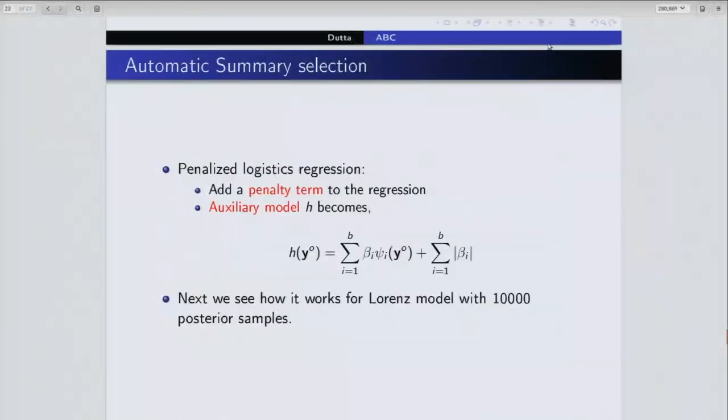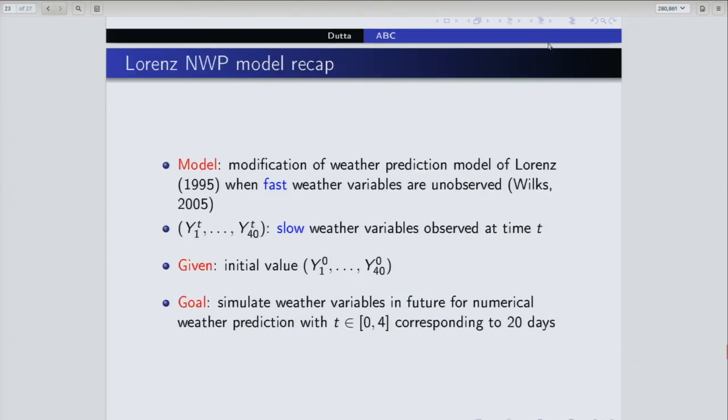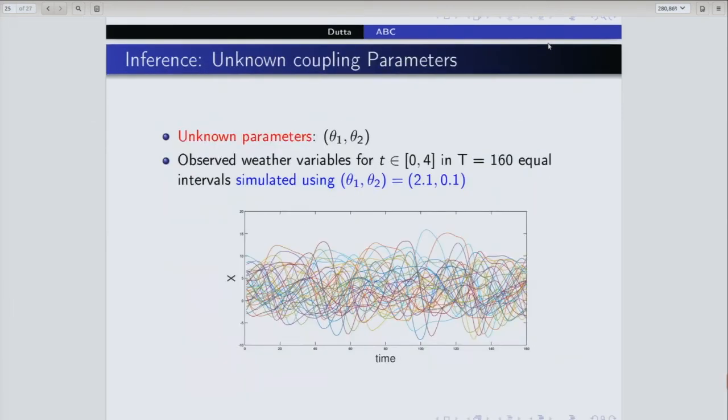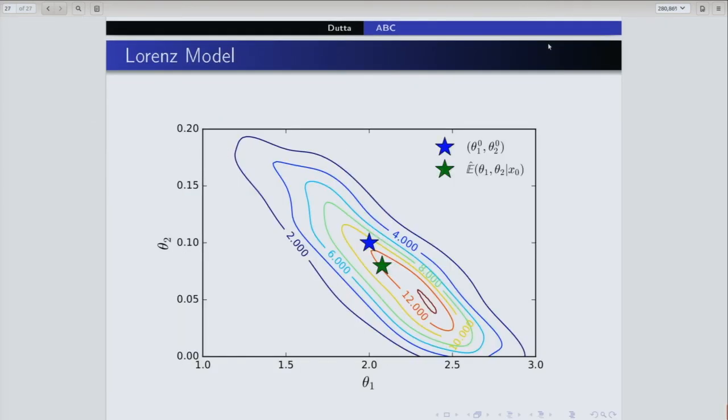So just to conclude this talk, I will use the Lorenz numerical weather prediction model, which you have seen in the first talk by Antonietta. I probably don't need to go through the model again. You had these two parameters, theta 1 and theta 2, and you just want to estimate them. And so you get a posterior distribution like that, and this is a Bayes estimate of the true value, and they're quite close. It's quite a concentrated posterior distribution. The true value is in a very high posterior density range. For this problem, it's quite a convincing result.